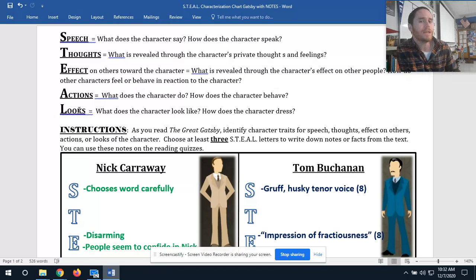But there are other indirect ways we can draw conclusions about a character, such as noticing patterns in their speech, what or how they talk, thoughts, what kind of thought patterns they have about themselves or the world, and the most interesting one, but the hardest to get a handle on, is implicit characterization, for E, effect. What effect on others does the character have? How do other people feel about this person?